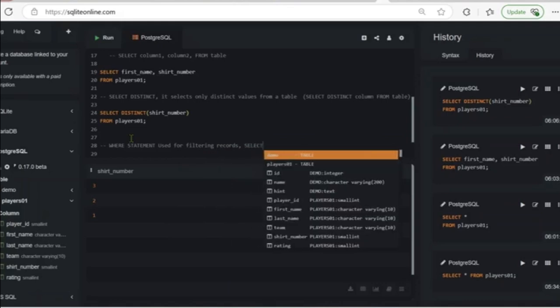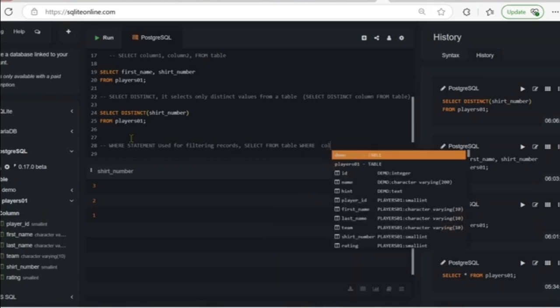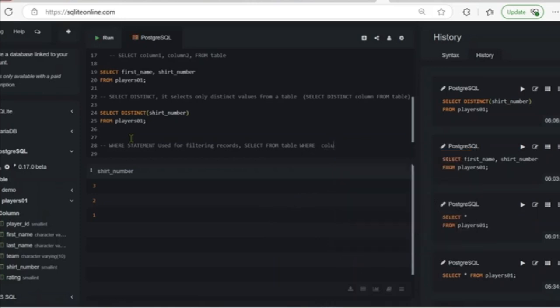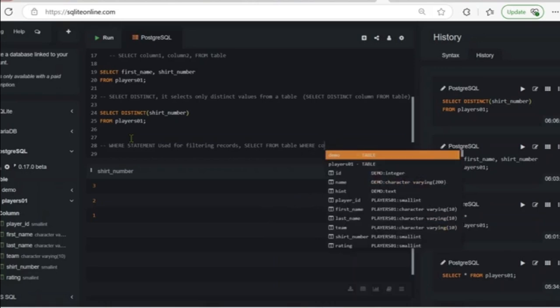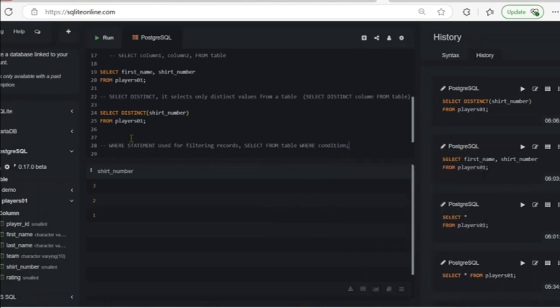select from table where. The where is the where statement: from table where you now write the condition, where then the condition of the where statement.